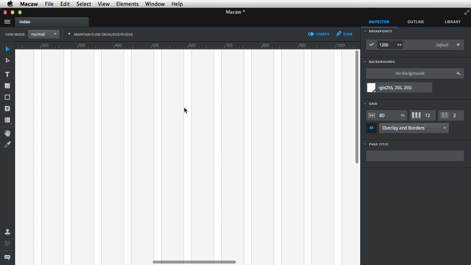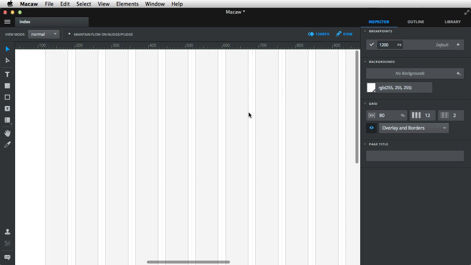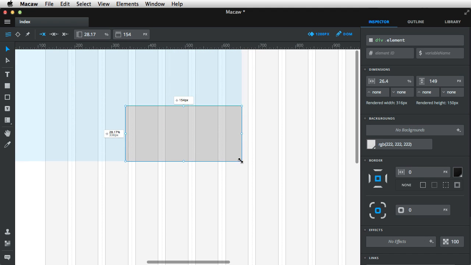Now let's talk about the toolbar. This is positioned on the left side of your document, and it will always stay there, just like all the other panels. So you can scroll the canvas to left and right, top, bottom, but the toolbar will always stay there. So the first one is the Move tool or the Select tool. It has the V shortcut. Basically, it allows you to move an object on the canvas and also resize it.